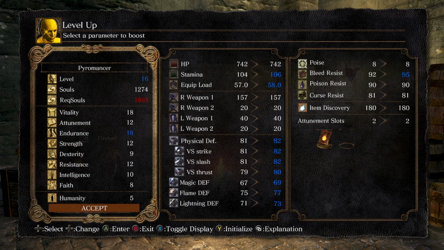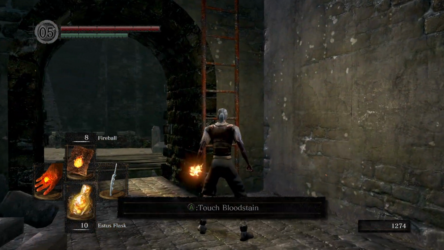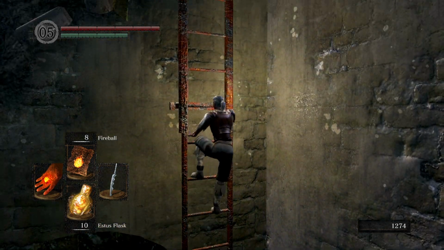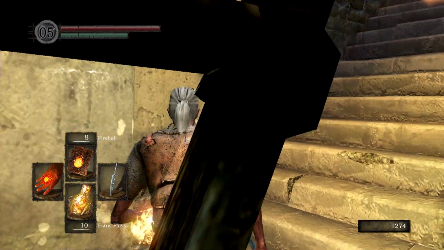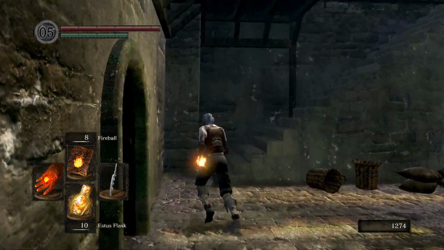So at the moment I'm just trying to get my vitality and endurance to 20, kind of trying to max those out for now, because I've got enough stats for the pyromancy. You don't need any stats for pyromancies aside from attunement to equip spells.